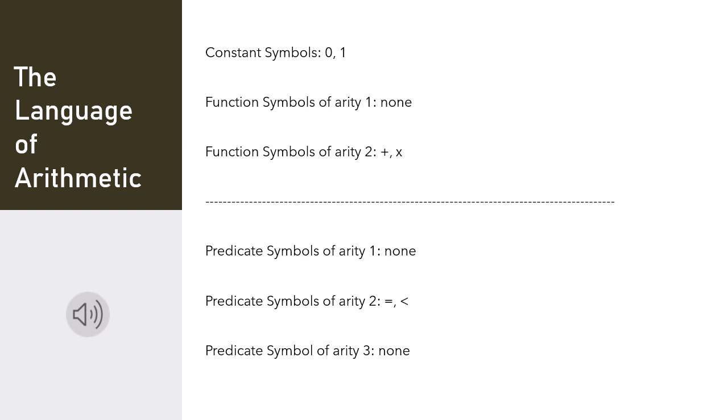similar to the way that we use equality. So we put a complex term to the left of the plus sign and to the right of the plus sign, or the left and the right of the multiplication sign, and we end up with a complex term. And I'll summarize that again on the next slide because there are some really interesting homework exercises related to that. And then also the discussion for this week has a component related to this language of arithmetic.